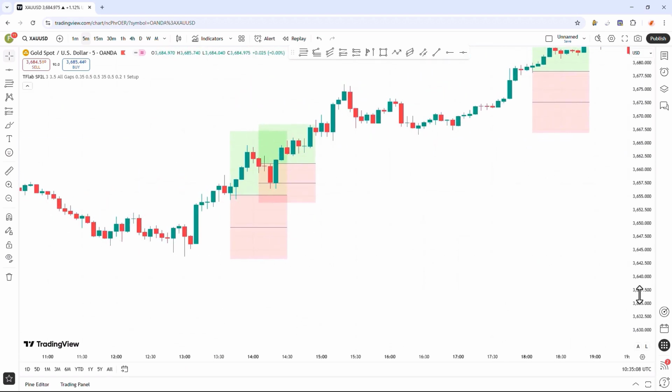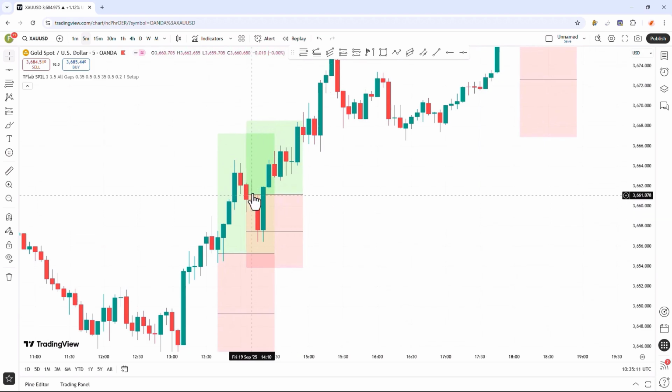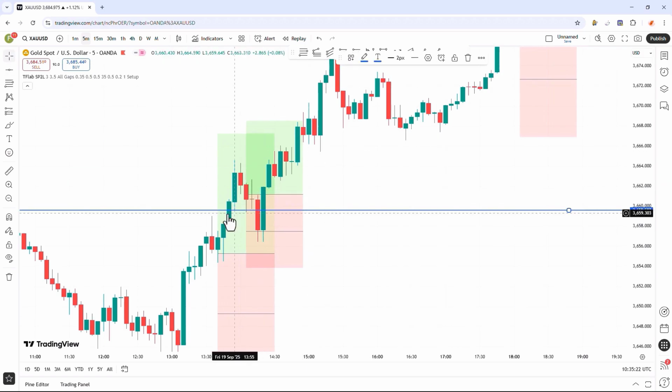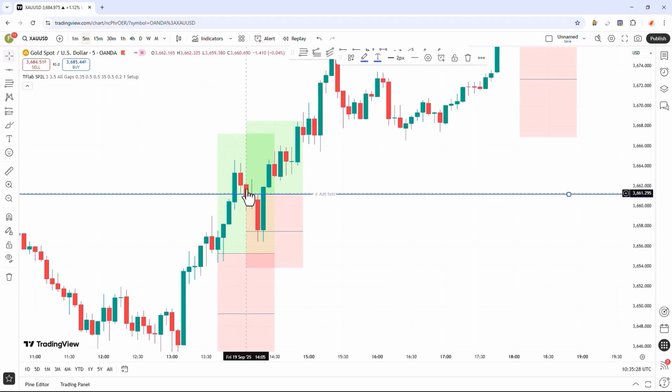In another section, we can clearly see that an entry point has formed for us right here, where a sharp and significant movement has occurred and the price has moved upward. Our entry level in this section was here, and then it moved to the next candle. Here we see that in this candle, our entry level has been broken, which can be used as an entry point for a trade. At this entry point, we should enter the market, set the stop loss behind the swing or the spike movement leg, and place the take profit at a 1-to-1 risk-reward ratio.